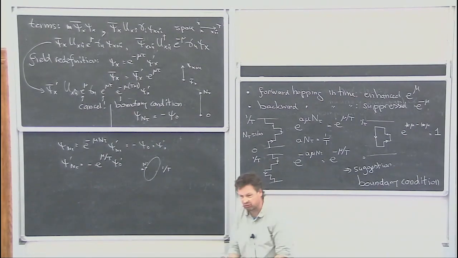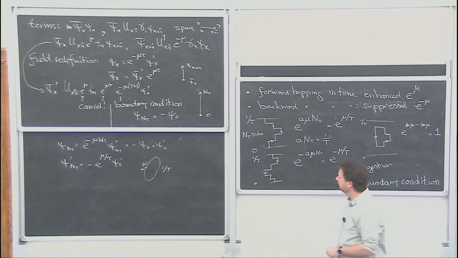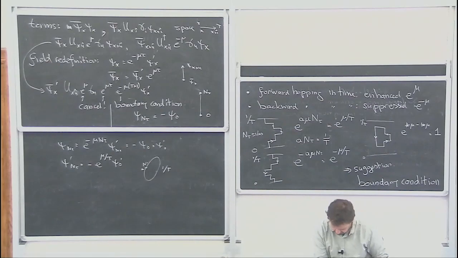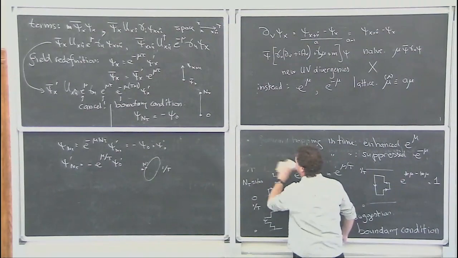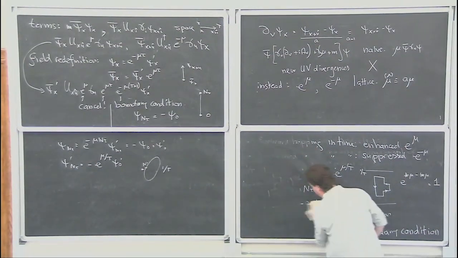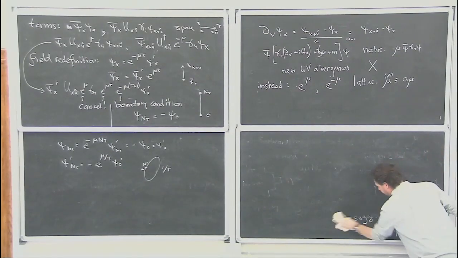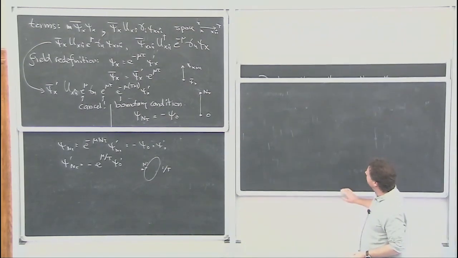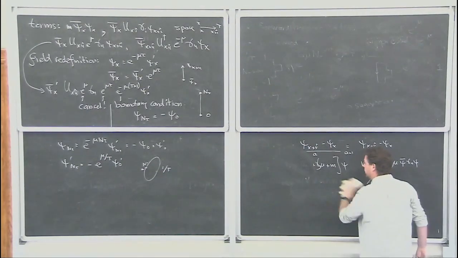So that's it. It shows that chemical potential is an infrared property, not an ultraviolet property, and it's a boundary condition essentially. Okay, so let's see. We've seen that there is a sign problem. We cannot use standard Monte Carlo methods to solve the path integral. And so people have been spending a lot of time trying to avoid the sign problem in the most minimal way. And that means restricting yourself to small chemical potential.